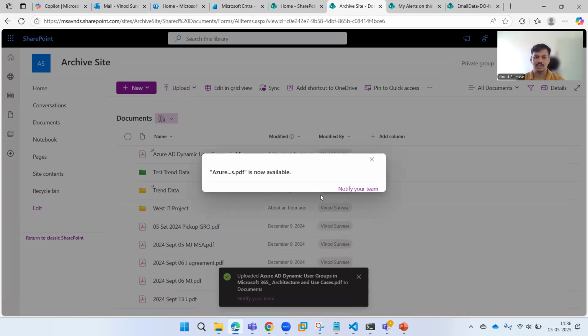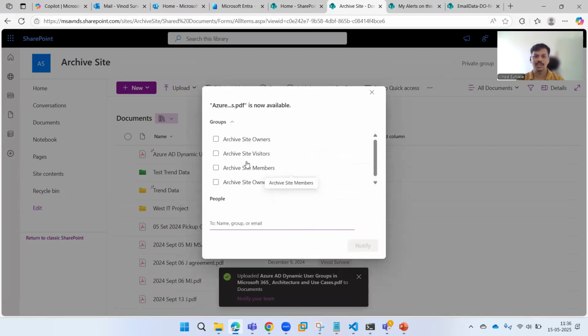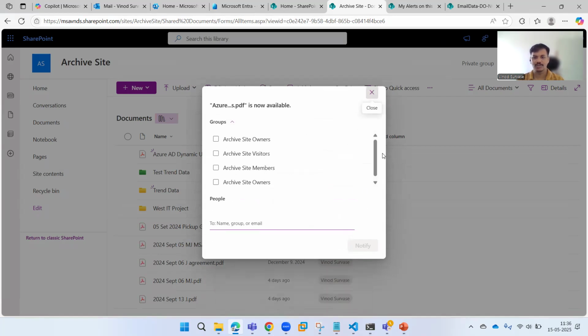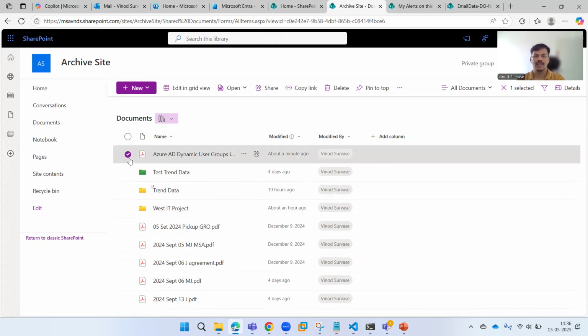So this is just for notification purposes, but that's something we can do or we really don't need to, because as soon as we upload, it should also notify as per the alerts which we have set up, right? So the file is uploaded here, right? And it's available for us to take other actions, right?